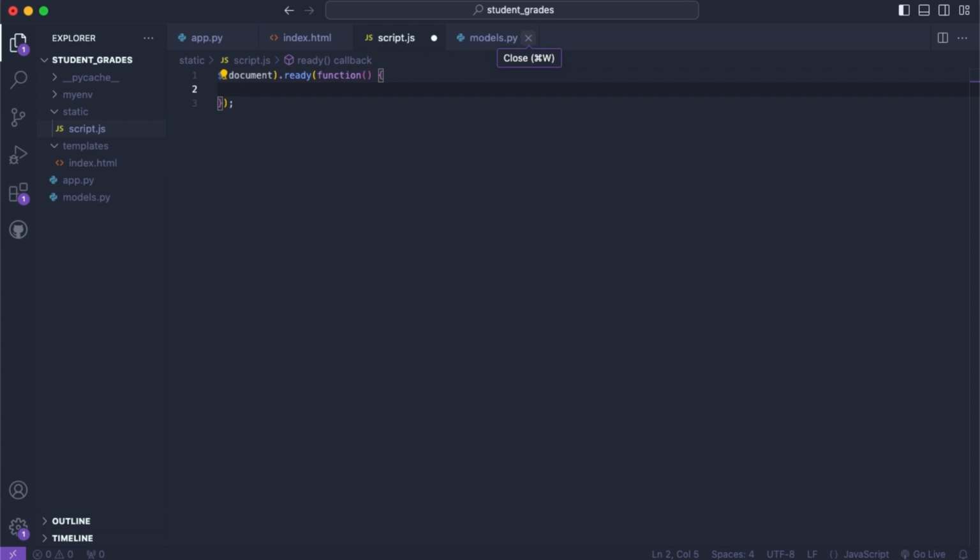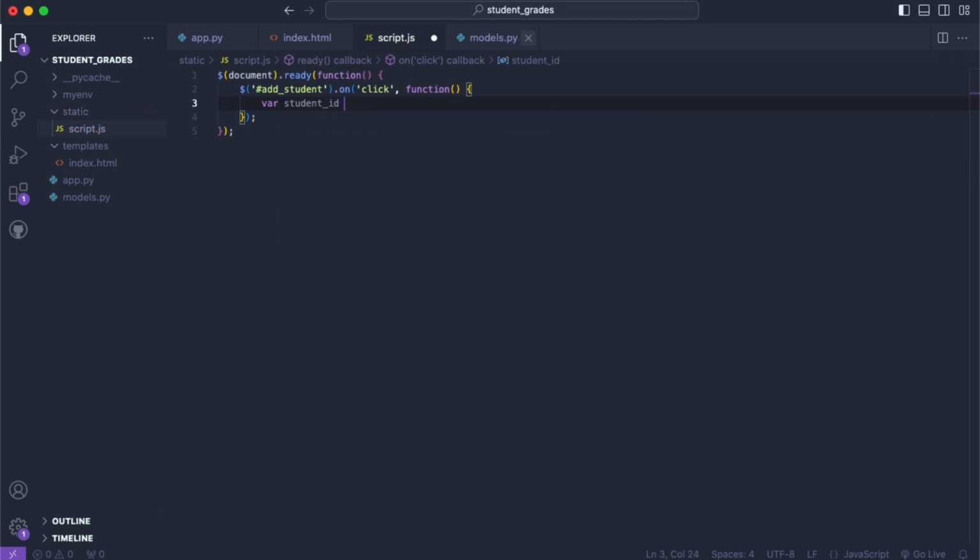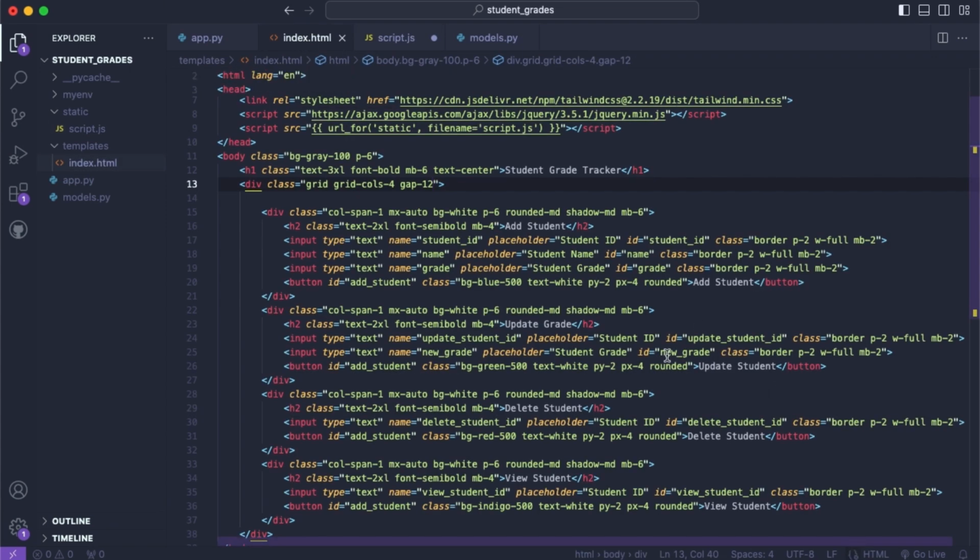And obviously there's going to be 4 buttons. So we'll start by saying add student dot on click, and we'll create a function. And here we're going to say var student ID is equal to, we're going to get the student ID, which is the ID of this.